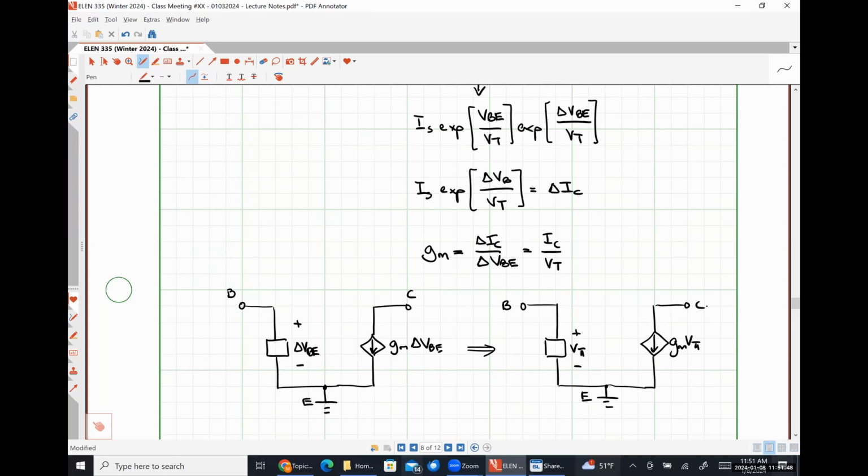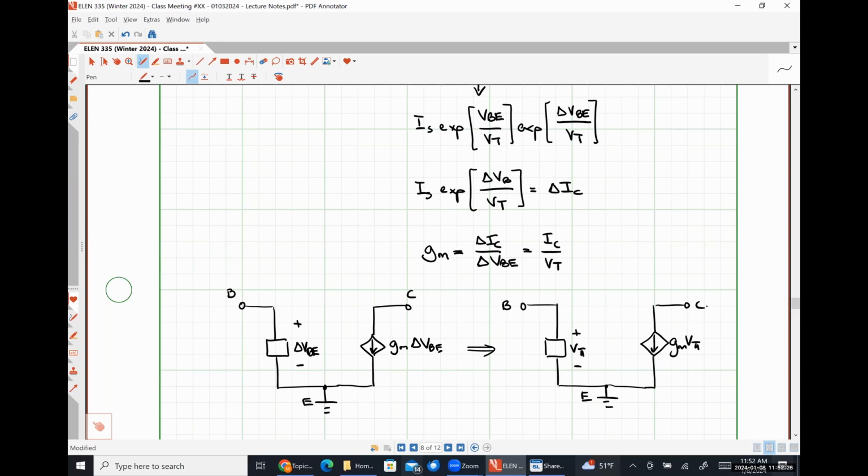So our goal now is to figure out what this generic circuit element here actually represents in our small signal model, right? Now, it should be fairly obvious that if this was a diode in the large signal model, now it's going to look like whatever the small signal model of a diode is, which is a resistance, right?